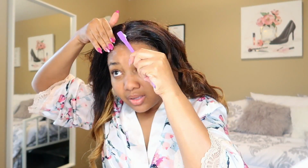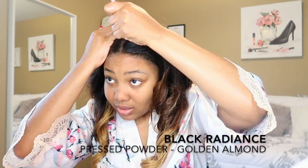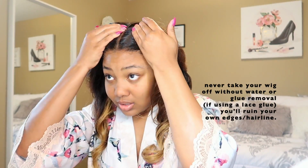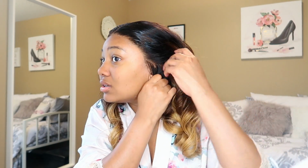Also, this method of using the freeze spray will hold your lace down, but this is a more temporary way to just keep my wig laid down for the night because I am going to take it off once I get home. Doing my skincare routine and letting a little bit of the water hit the lace will help me to easily remove this at night without any problems. And taking some of that powder helps me to really blend it closely to my skin tone even more.